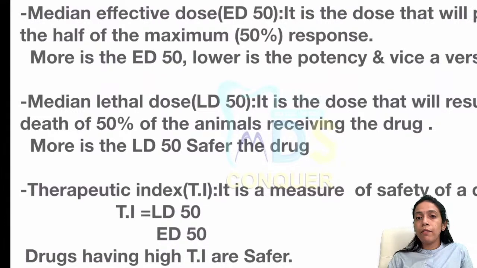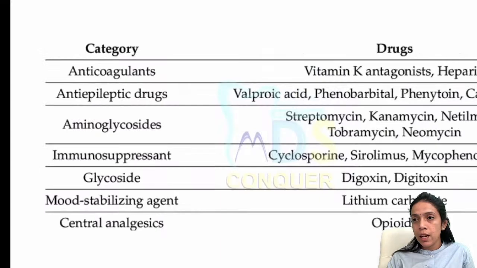Drugs which have a high therapeutic index are safer to use. And those which have a narrow therapeutic index are not safe, like as shown in the picture. Most commonly in the NEET pattern, I have seen lithium asked as a common question, because lithium has a very narrow therapeutic index. So do note that, and for the others just have an idea.